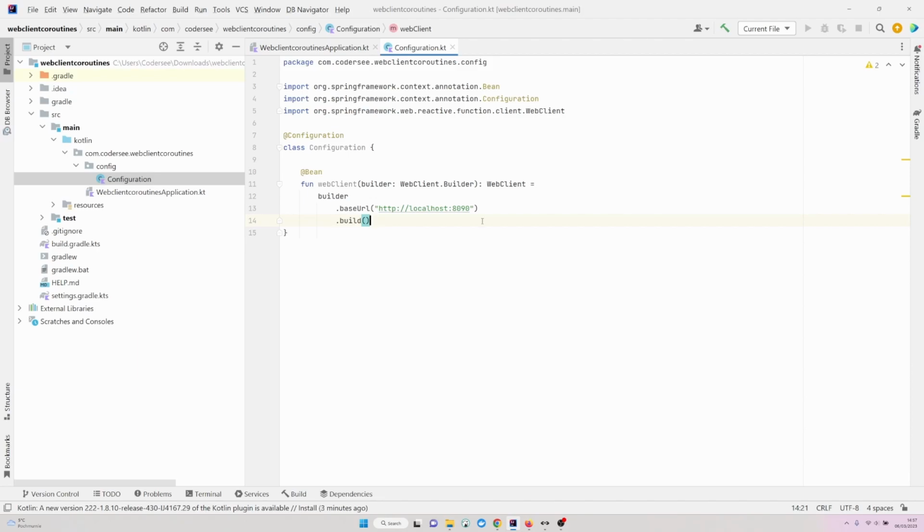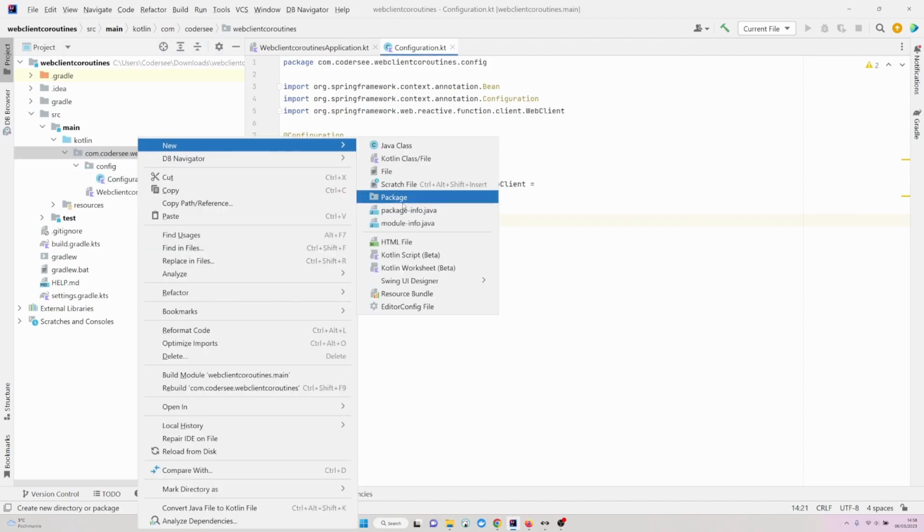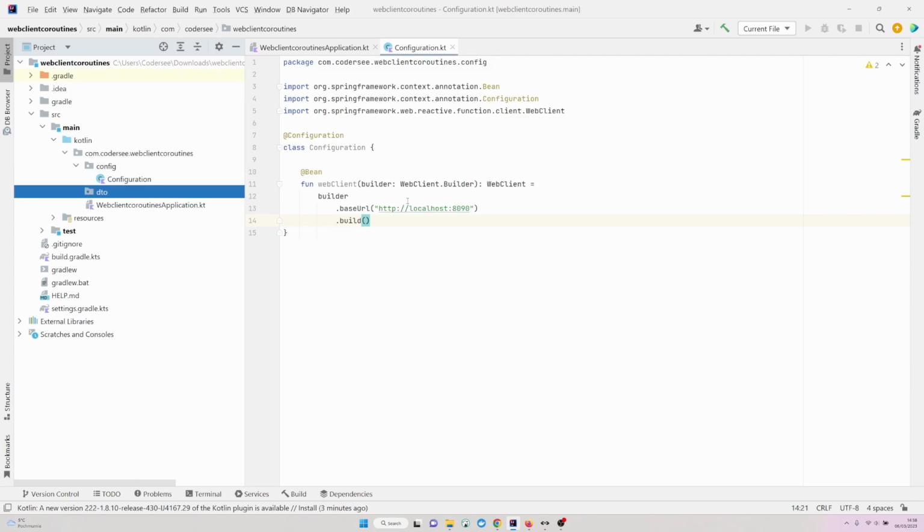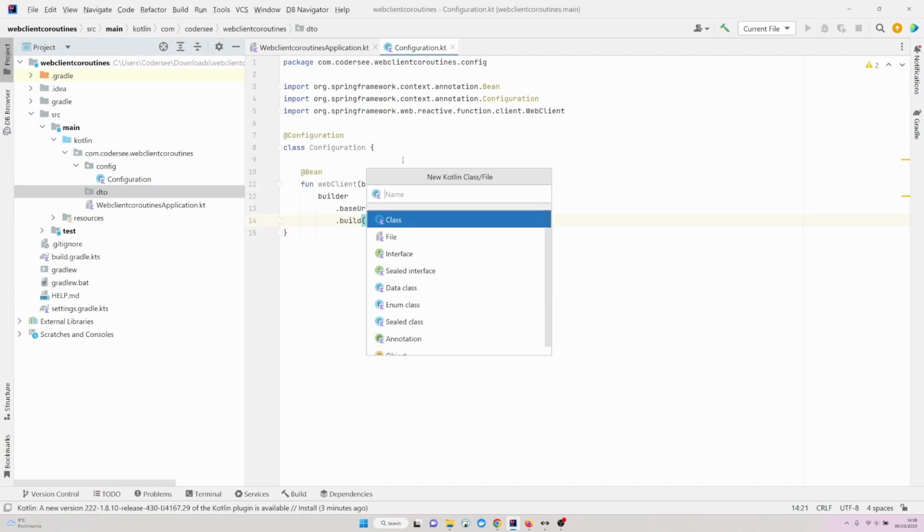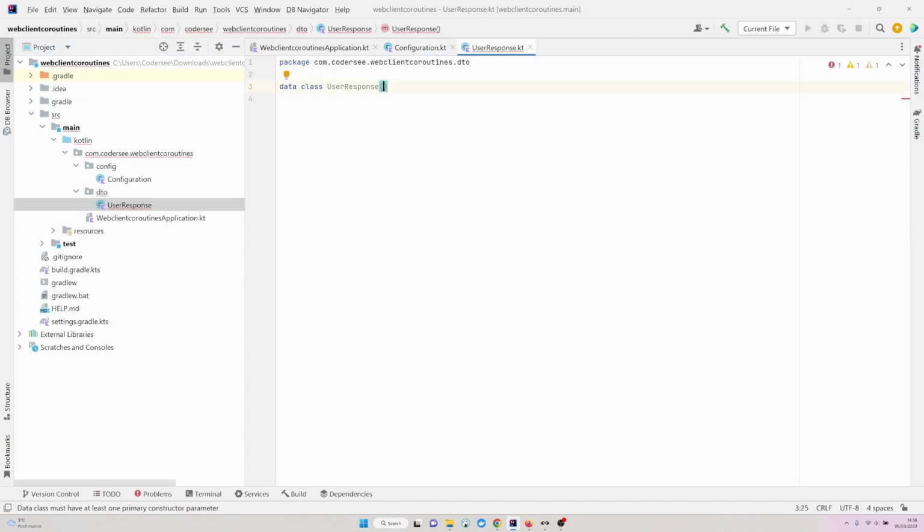As the next step, let's implement a UserResponse data class, which will be responsible for deserialization of the JSON payload into new instances of Kotlin classes. So let's click on the main package, new package, and let's call it, for example, dto. Again, let's click on the dto, new Kotlin class, and right here select data class and call it UserResponse. If you remember correctly, UserResponse contains three fields: the identifier, first name and last name.